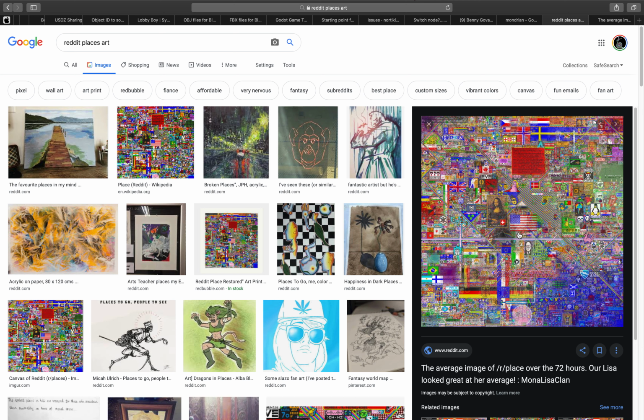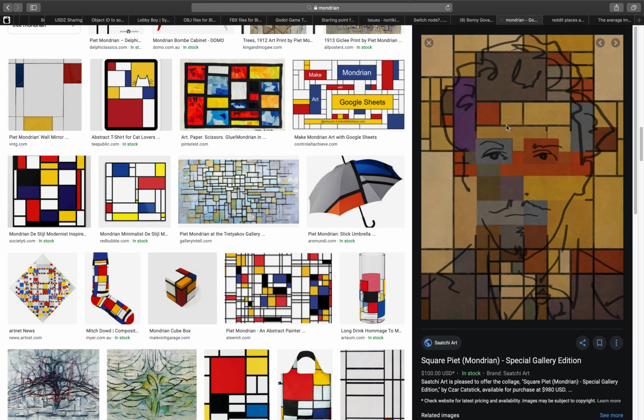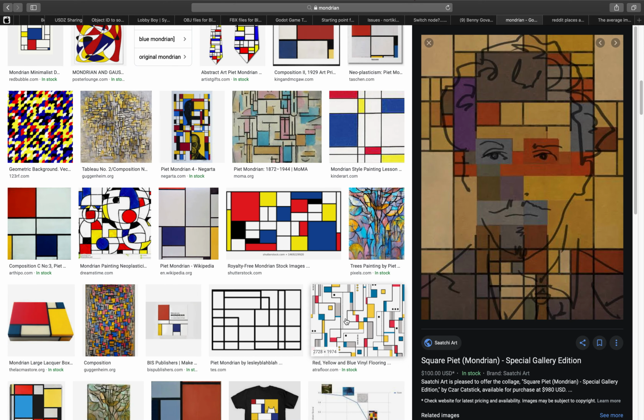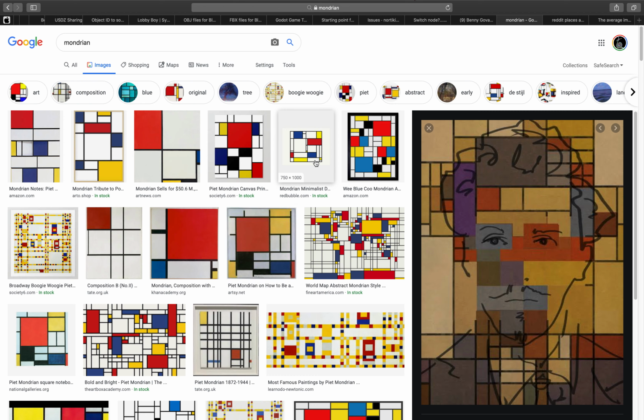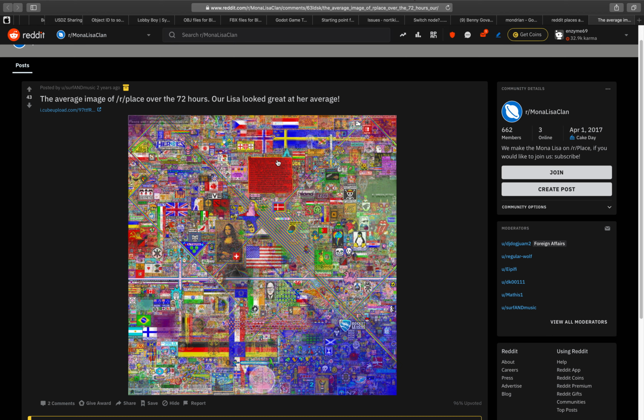Everyone can put a bunch of pixels over time. It creates this kind of artwork. There are all sorts of people working on this. Sometimes you can override. It's almost like a mashup. It's almost like machine learning or deep dream of Mondrian applied to a photo. But we don't need to go this far, really.